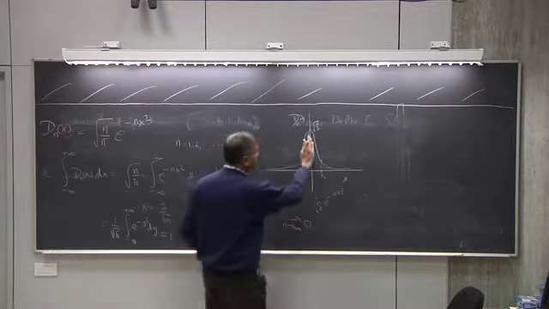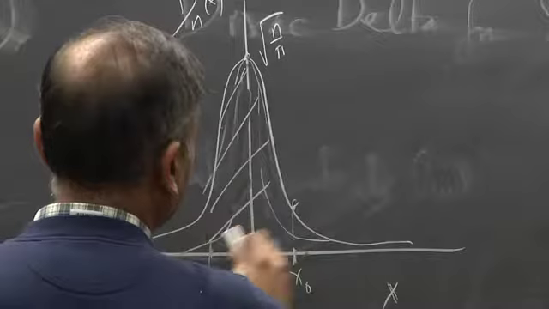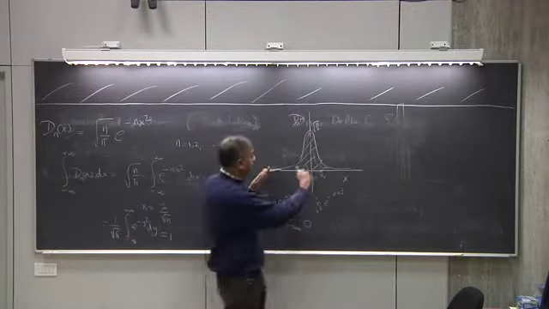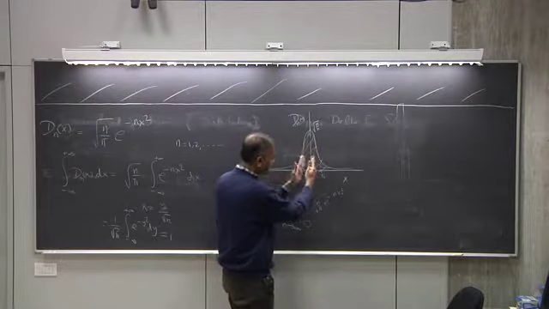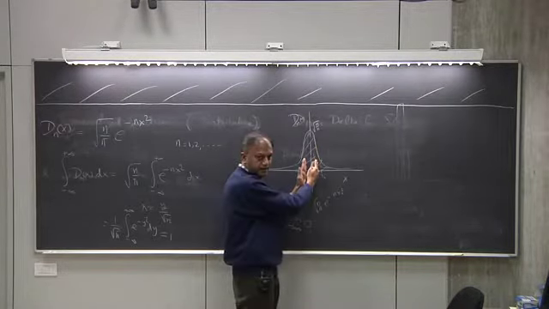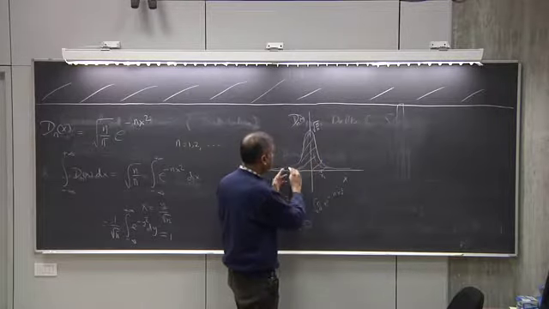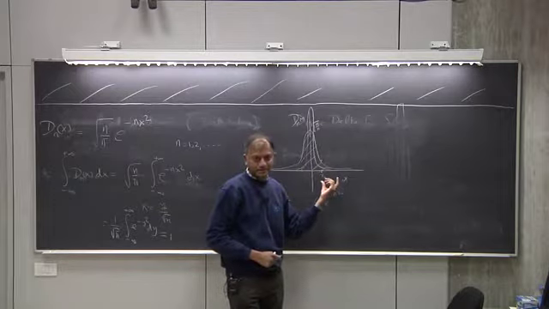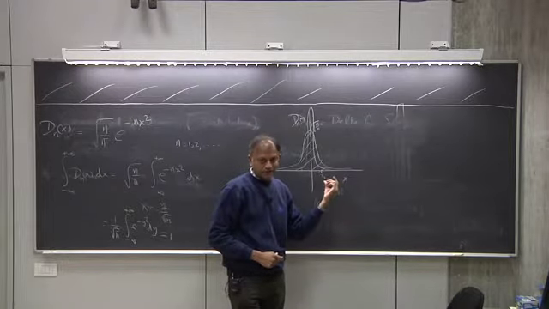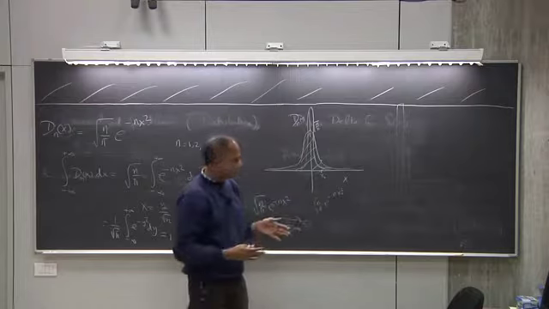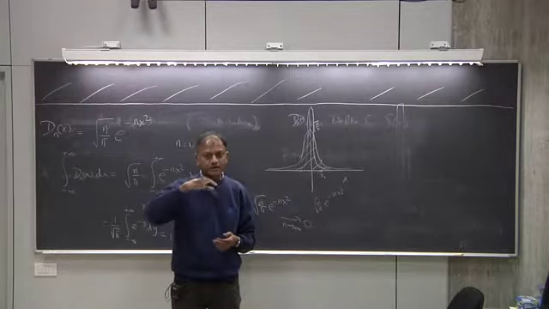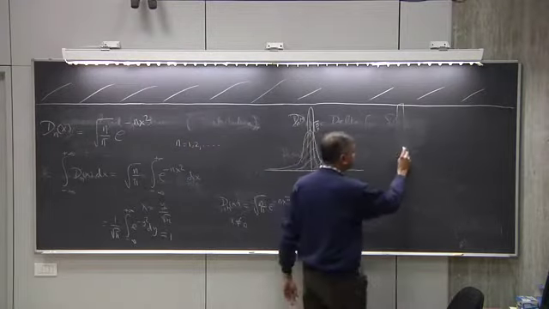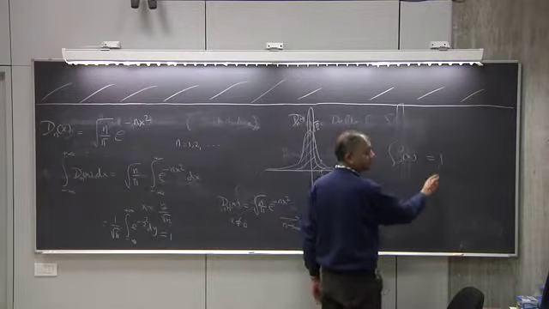What this is saying is that the area under the curve is always 1 for any n. For a particular n you have this area, and the integral shows that the area is 1. As you increase n, this becomes sharper and sharper peaked, but still the area remains the same, always 1. Physically, that's what we wanted. Remember, for the problem of the charge density, we wanted the total charge to be 1.